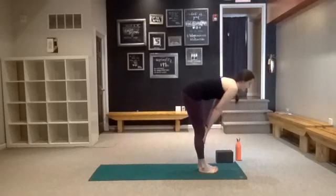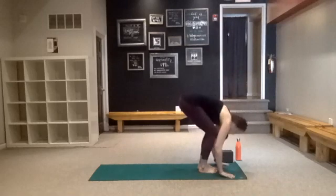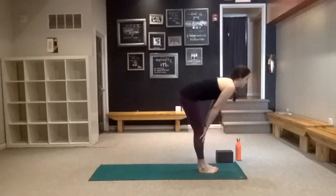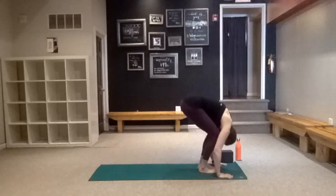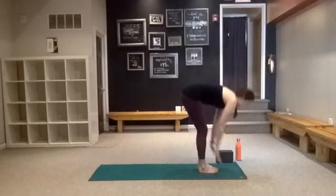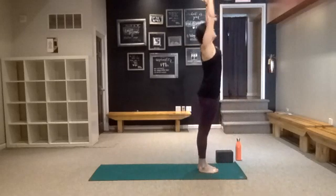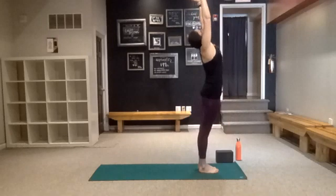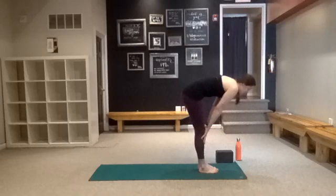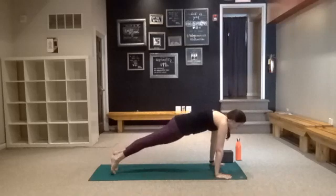Come up for halfway lift. Pull your shoulder blades together. Engage your core. Fold forward. Halfway lift, flat spine. Forward fold. Halfway lift. Fold, empty the air out. Inhale, sweep all the way up. Get really long. Look up. Fold forward. Halfway lift. Plant your hands, step back, high plank.